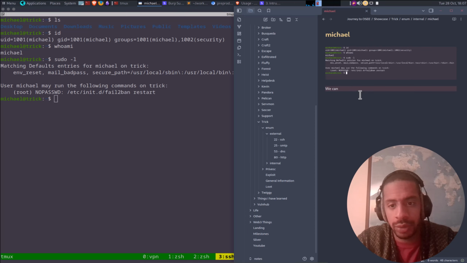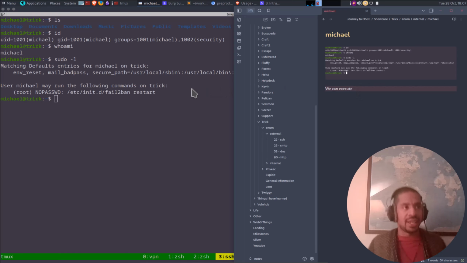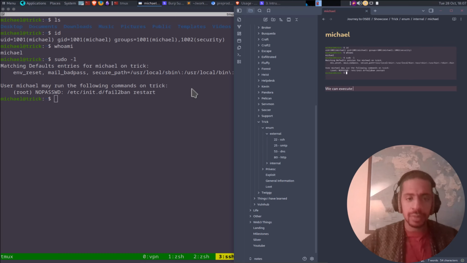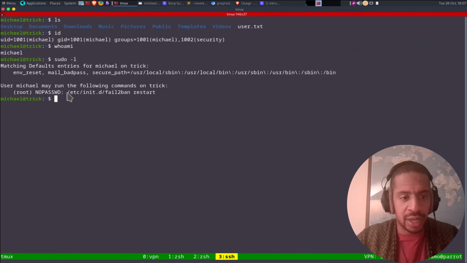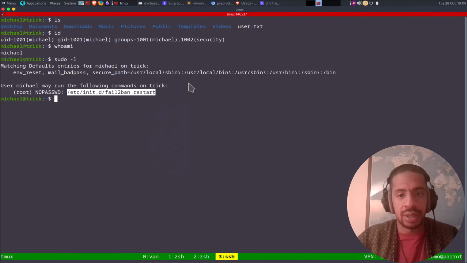So essentially, fail2ban is a mechanism by which if you, let's say, log in via a port like SSH too many times using a wrong password, then it will ban you. It's essentially a security tool, some sort of access control. And essentially, we can restart that service as root.